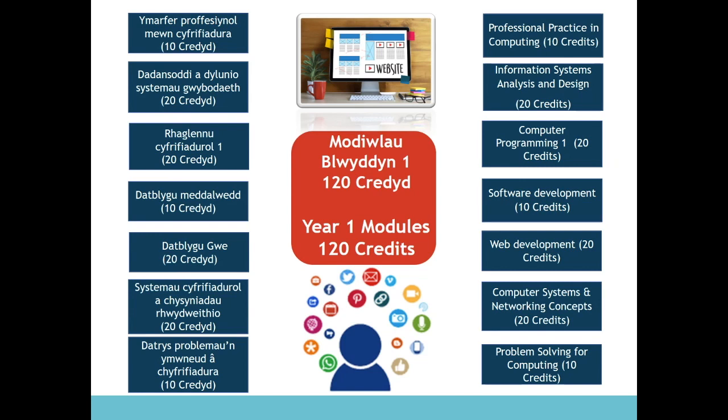The second module is software development and programming one. Here you'll find both modules. You will learn the basics of coding. Typically, we tend to use C# as an industry standard, and we complete a number of tutorials to help develop and enhance your skills for this. Don't worry if you haven't coded before, as the first assessment in programming one takes you from the very beginnings of learning to code to a level from which you should be able to positively approach the second assessment, which may involve coding, for instance, a simplistic game. These skills can then be transferred to software development, where you will face another assignment, and it is highly code focused.